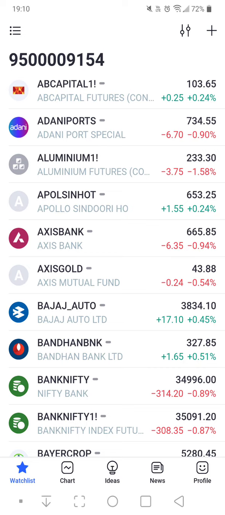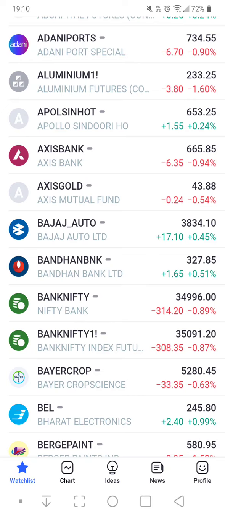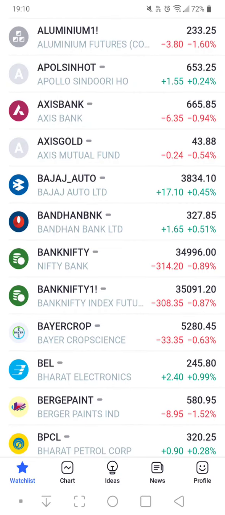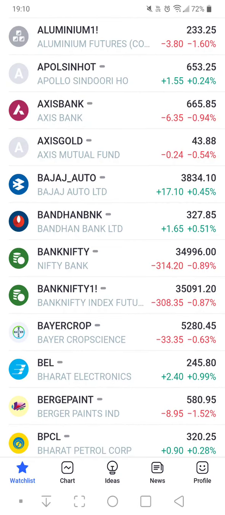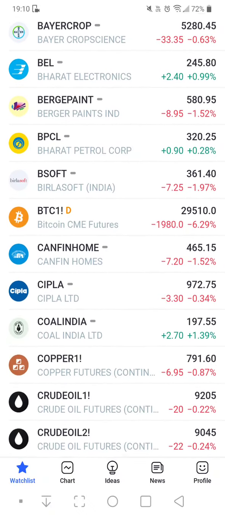Every day we have been getting profitable trades as per our MST iCore 2.0 premium indicator. Especially in Bank Nifty and crude oil, we are getting continuous profit. Though we are not telling you that every day we will get the profit, as per the indicator, every day we are getting the profit.